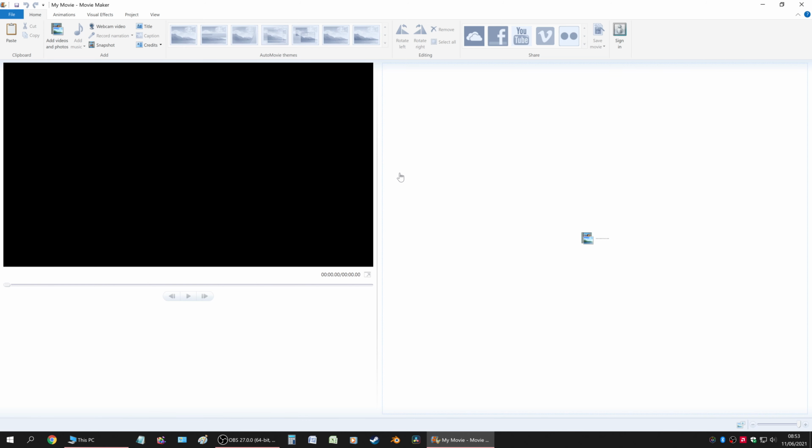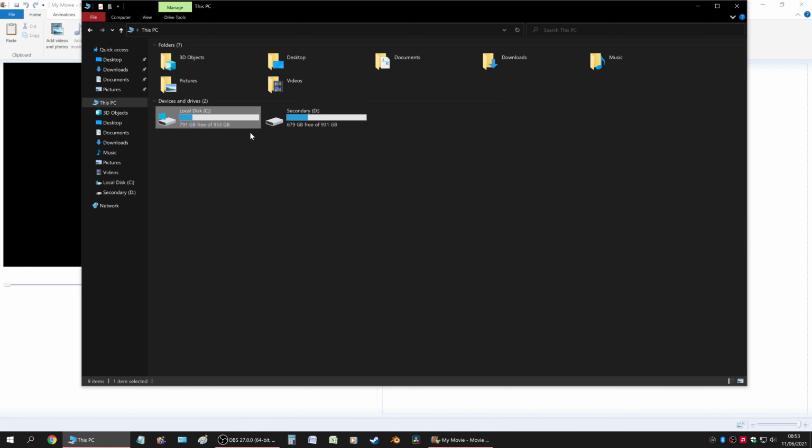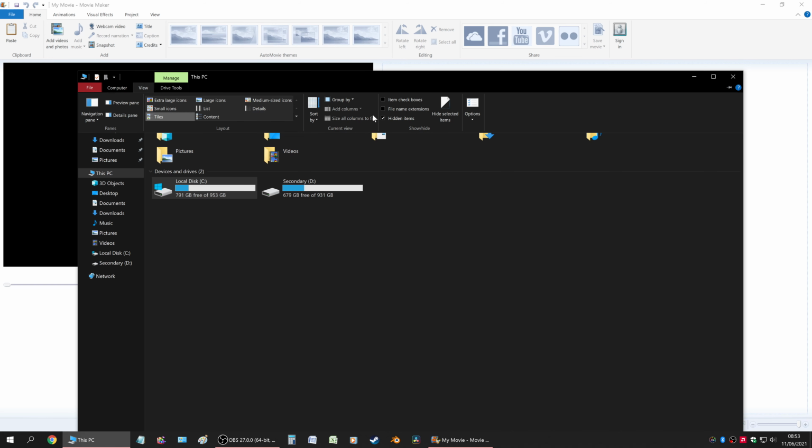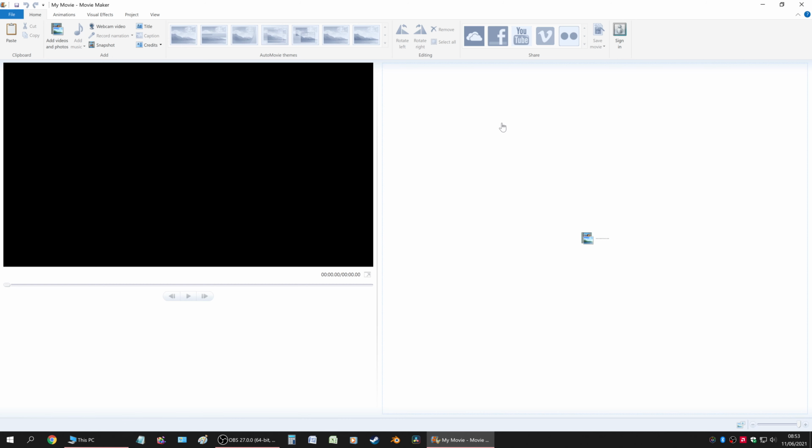One thing that you need to do before we go any further is go to your C drive and click on View. Make sure that Hidden Items is checked. You need to have this checked so you can see the hidden files that you will need to make those tweaks that I was telling you about. We're just going to put that aside for now. So here's the program. You already installed it, and you're getting ready to go.